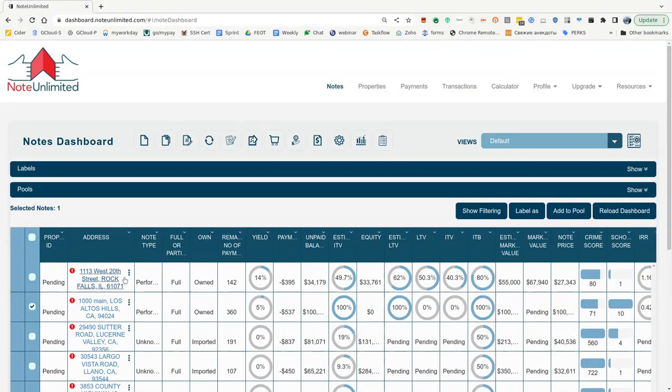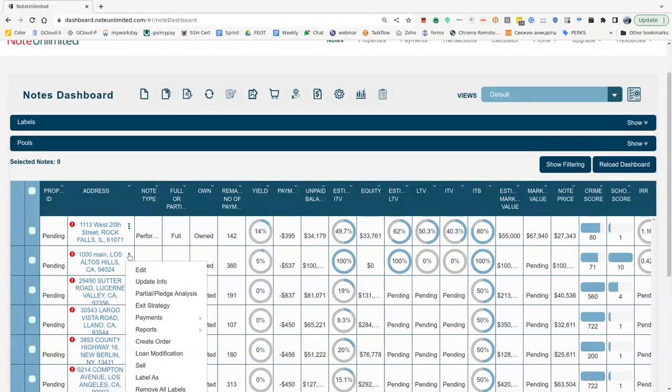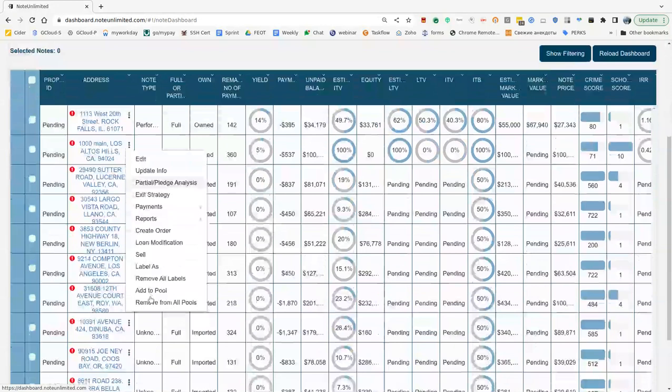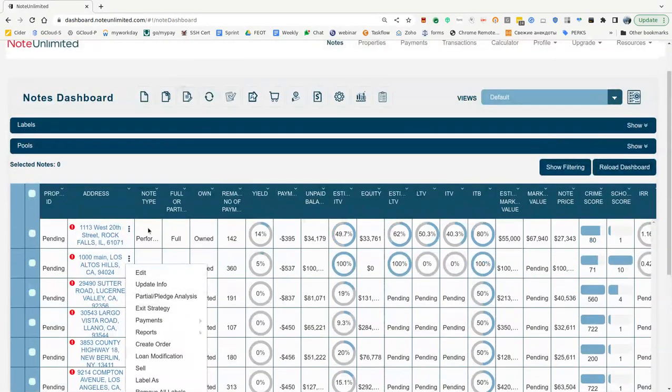Also, we have here several other ways of doing actions with our notes. Those three buttons show you additional things you can do, actions. We can edit note, which you already saw above. For this, you obviously do not need to select note because it knows where you are. You can update information. It will be equivalent to this button.